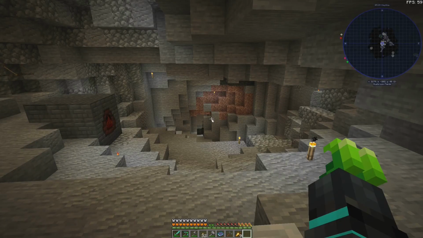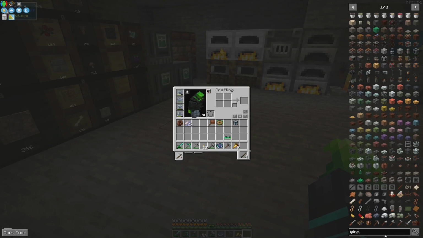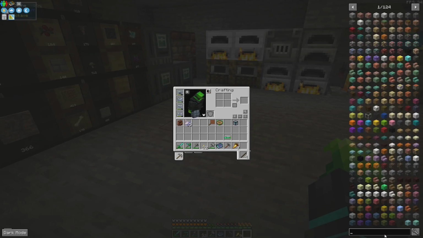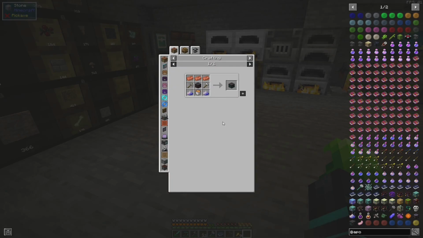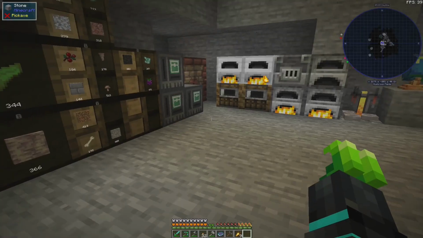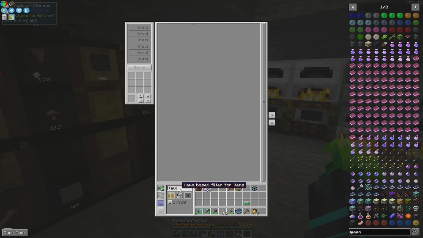Okay. So again, a lot of this is just waiting. So I guess we can do apotheosis in this right now because that stuff is going. So one of the things we want to make early on is the salvaging table. Now this is not super expensive. I don't have a lava bucket.